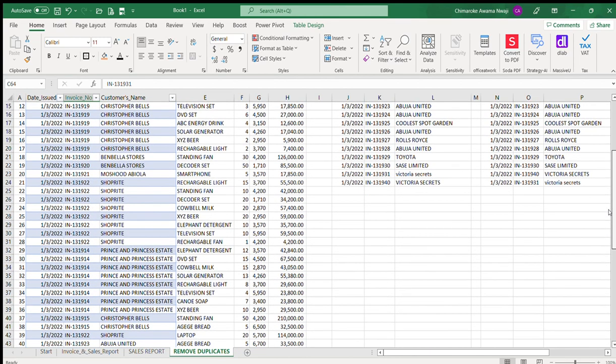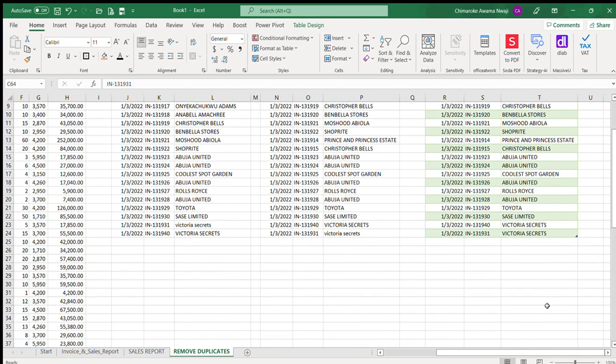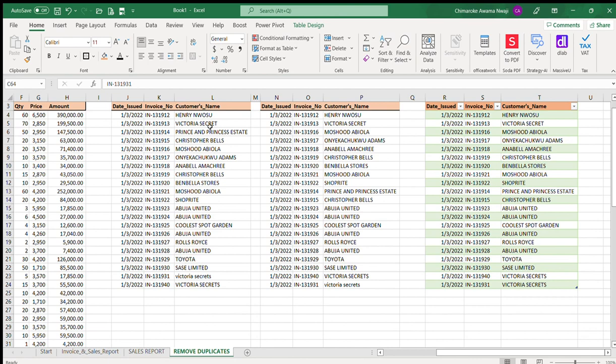Let's leave it that way. Now this already gives me Victoria's Secret in 31. Even though it is in lowercase, it brings it out as uppercase. So now how do I sort here?